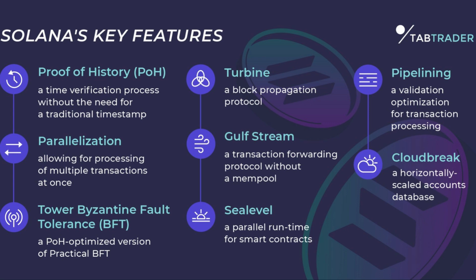Proof of history. POH. Solana's POH is a cryptographic clock that provides a historical record of all transactions before they are added to the blockchain. It helps in achieving high throughput by eliminating the need for nodes to communicate their transaction order.